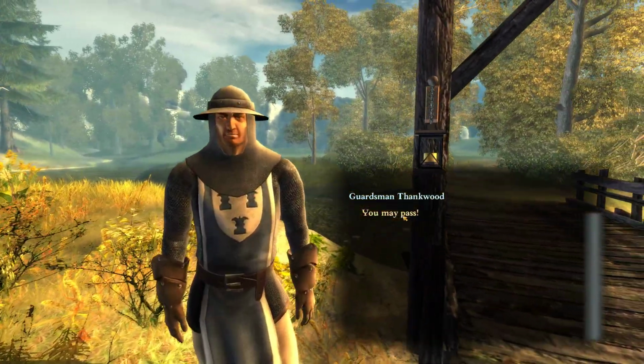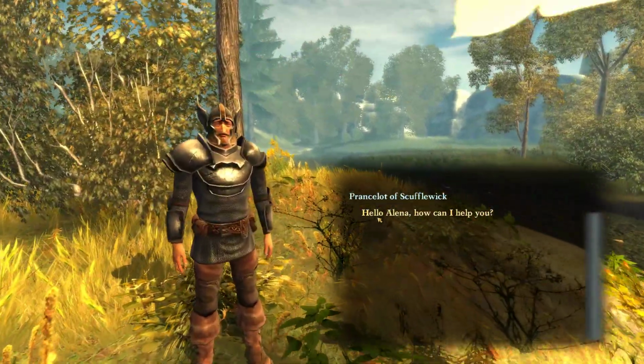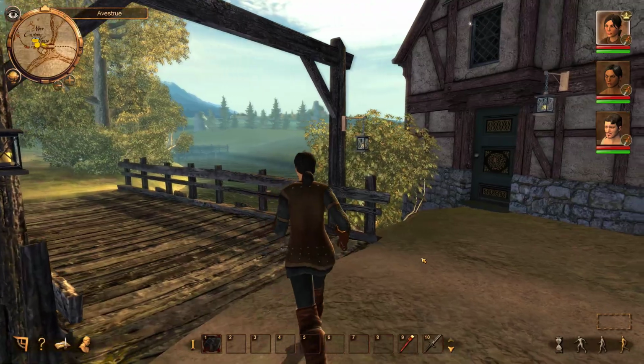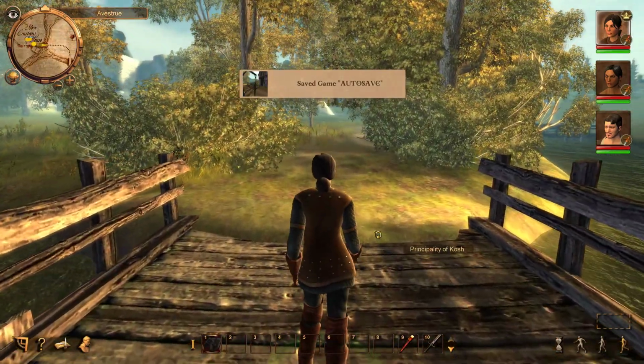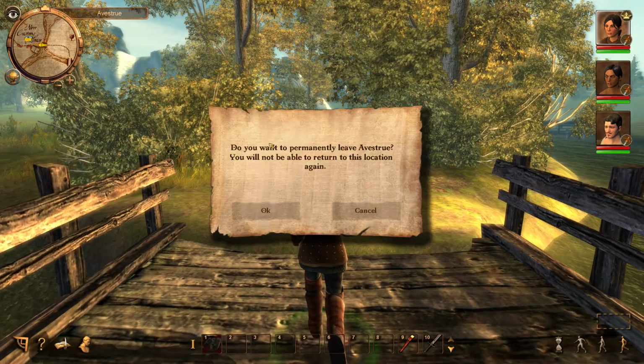Thank you. You may pass. Oh. Hello, Alina. Hello. How can I... No, excuse the interruption. We... Principality of Kosh. You will not be able to return to this location again.